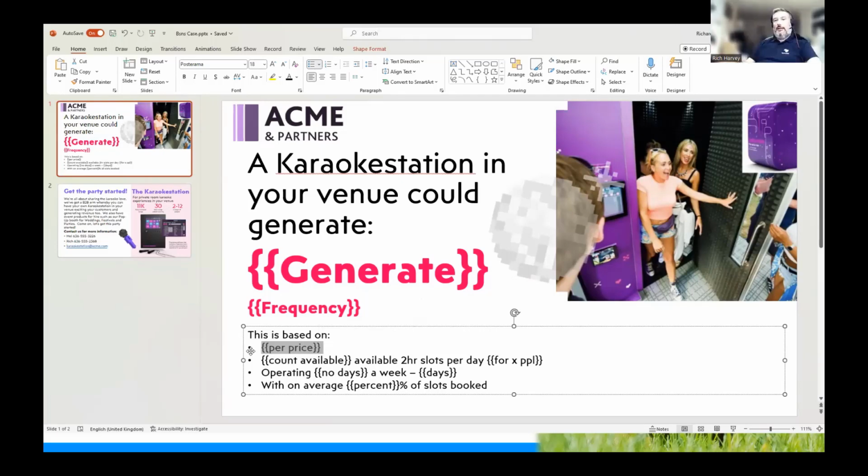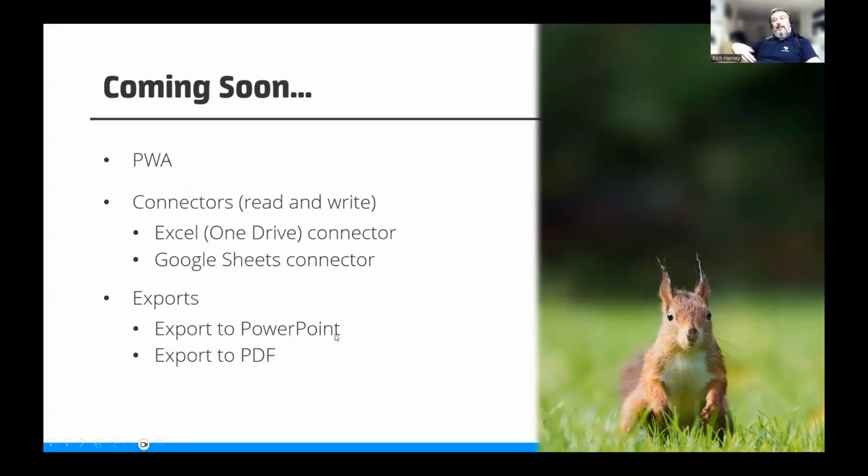So as I slide things around in the calculator and press the button, it will then send that up to the Squirrel platform. The Squirrel platform will take the PowerPoint presentation, replace all those placeholders, and give you a PowerPoint back at the end. And we're also working at the moment on getting that to output as PDF as well. So you can choose to output that as a PowerPoint slide or as a PDF document.